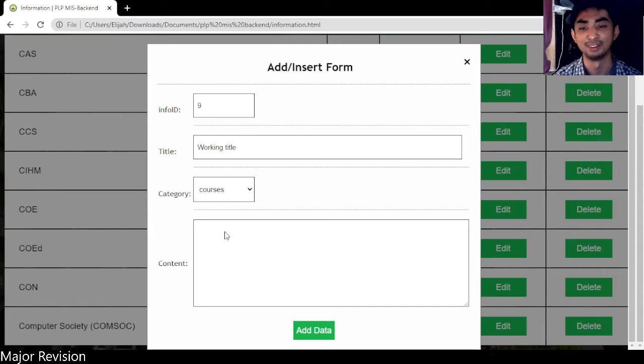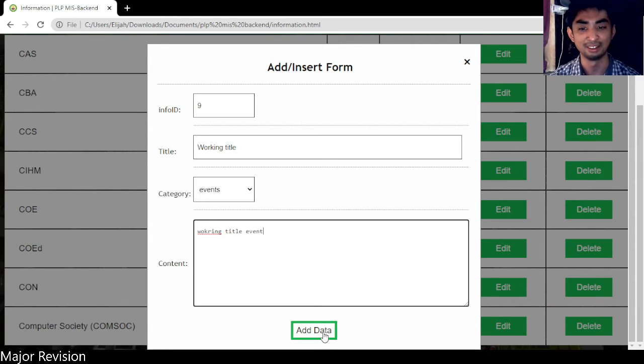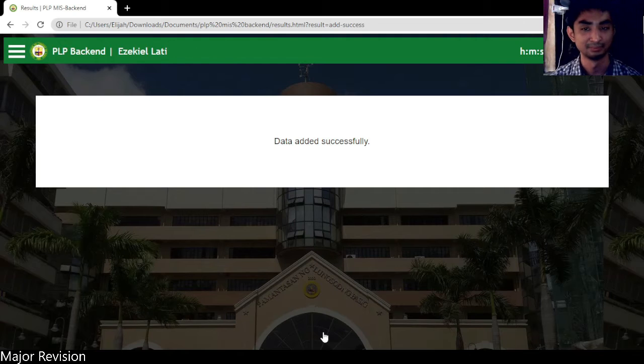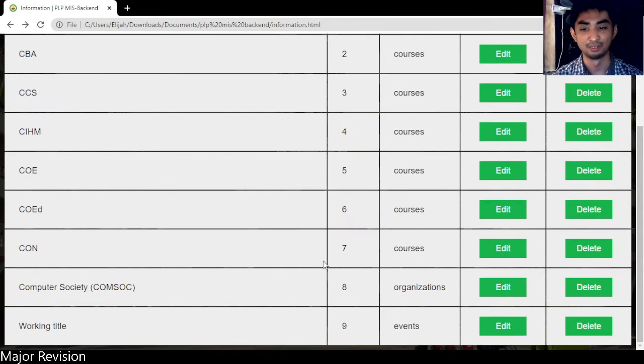Let's try events, and the content, and let's add the data. And this is the working title and the category.